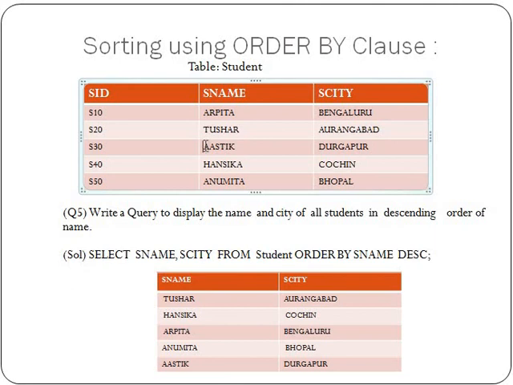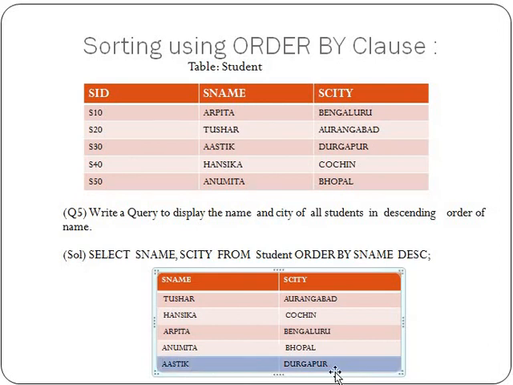Since Astik belongs to the city Durgapur, so the last entry in the output table will be Astik Durgapur. Now if you look at this output table, all these student names are arranged from Z to A, and this is the descending order of alphabetical series. So that's the end of this first presentation.